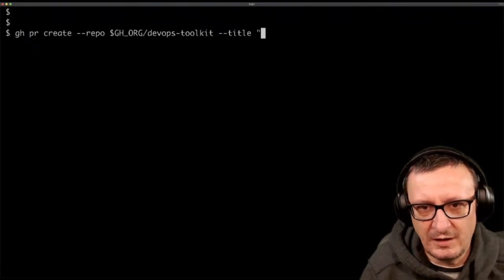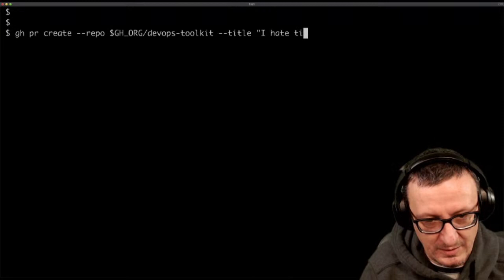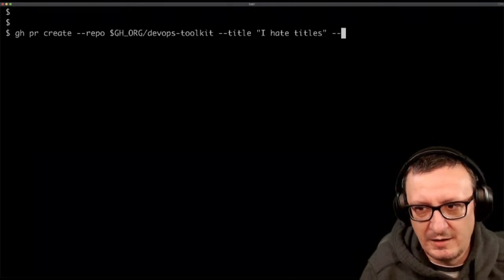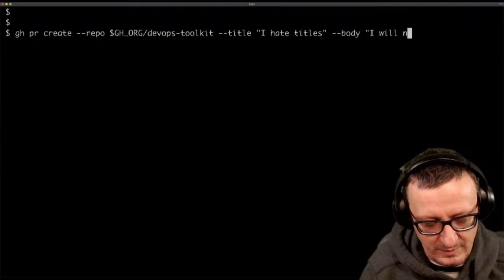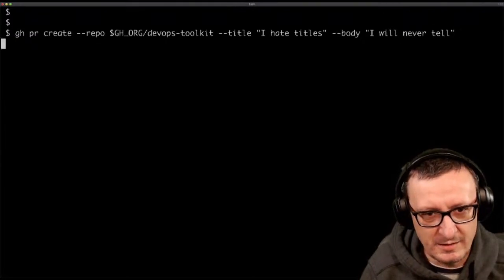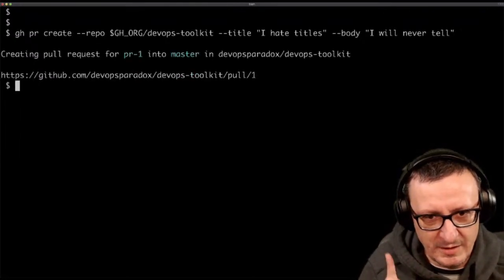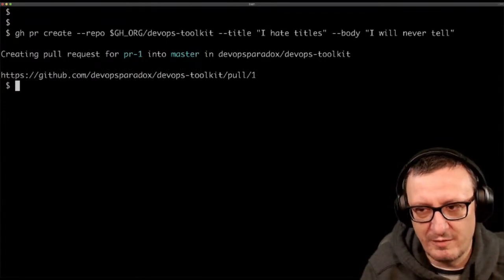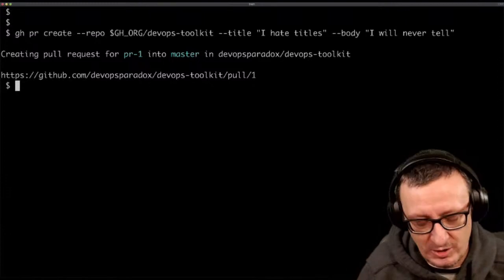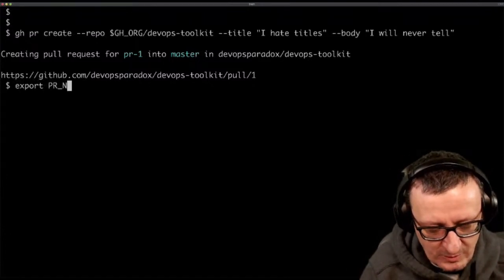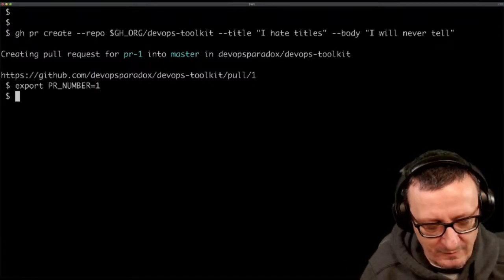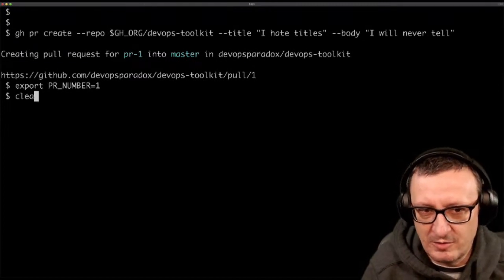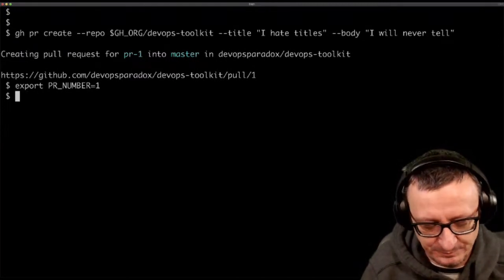Title is I hate titles, and body is I will never tell. Something, doesn't matter. Doesn't matter that I just created a pull request. There is a new pull request of my fancy feature. Now I'm going to store that pull request number in a variable just for later. So far, that's what I did.